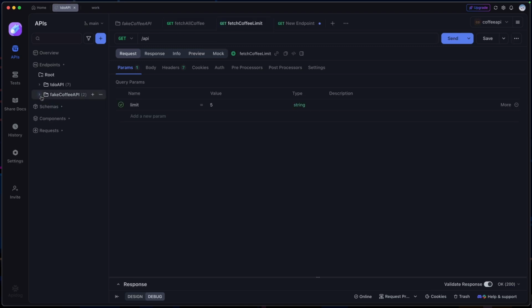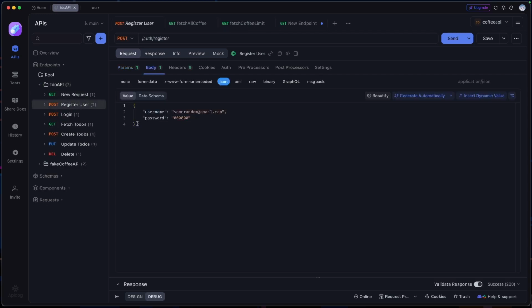Now let's go back to the endpoints that we migrated from Postman. If we go to the register user, you can see that we have the username and password. This is just going to be a very quick example of how you might go about doing things. To log in, you obviously need to register first. Sometimes you want these values to be dynamic, and it doesn't have to be a username and password. It can be anything. I'll just show you in a bit here.